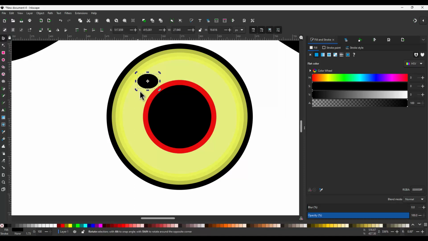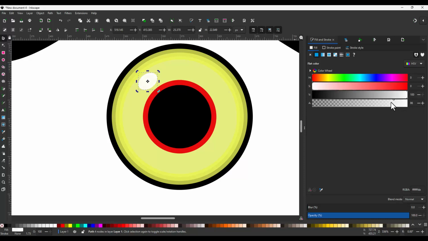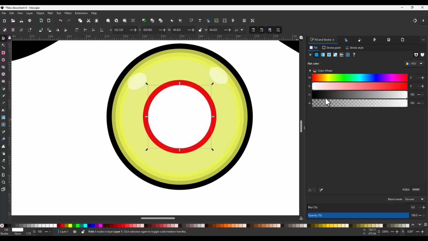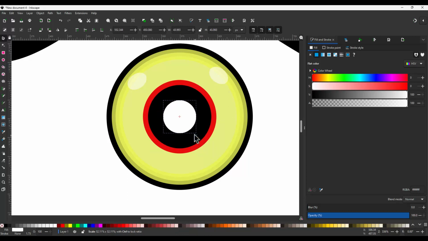So we're not going to do perfectly round highlights here. We're going to do kind of offset highlights. Egg shape more than perfectly round. Let's do that again. You can put one right on top of the pupil if you want.